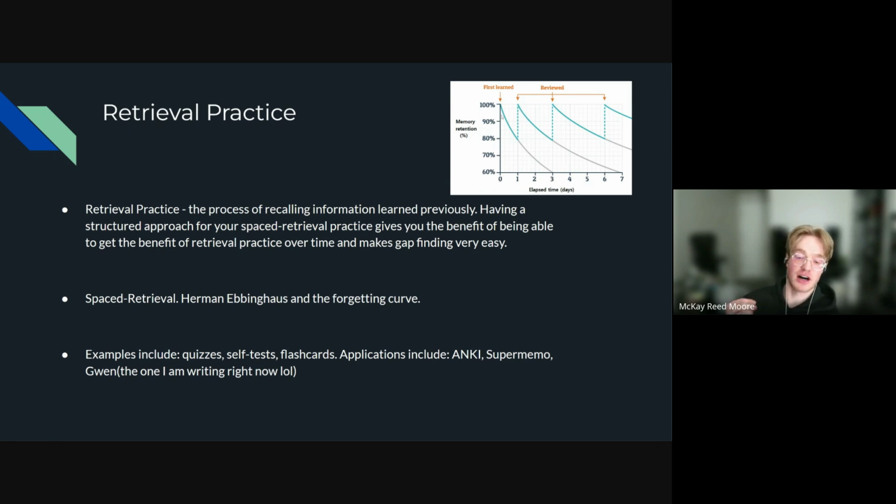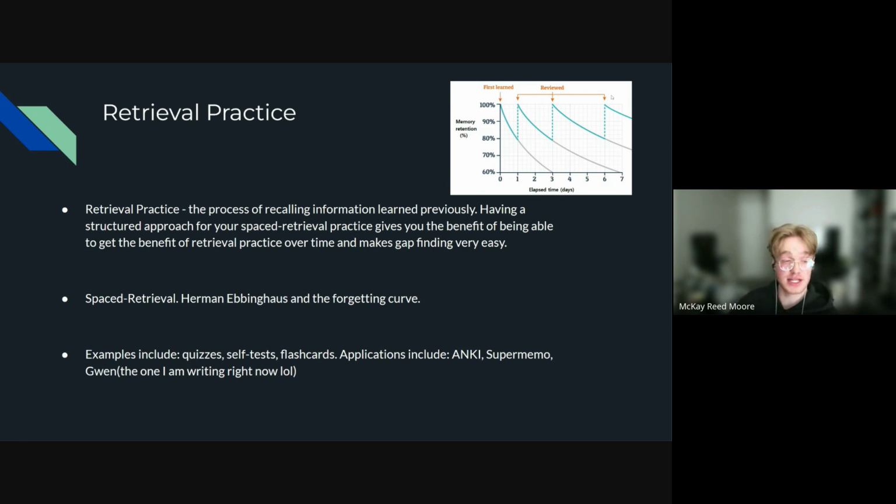And one thing that is just awesome about this is the more times you retrieve a particular idea or concept, or even some procedural memory, like how to drive a car, the next time you retrieve it, the forgetting curve levels off a bit. So this initial one drops quite dramatically, but the second one, from day 1 to day 7, so six total days, it's only to 60%. From the first learning, if we didn't recall again, it would be 3 days, but the second time we recalled it, it is 6 days from that one. So we pretty much doubled our ability to remember just by having one recall on that particular thing.